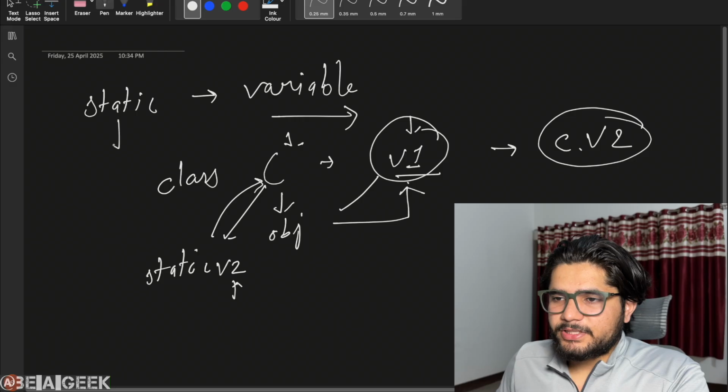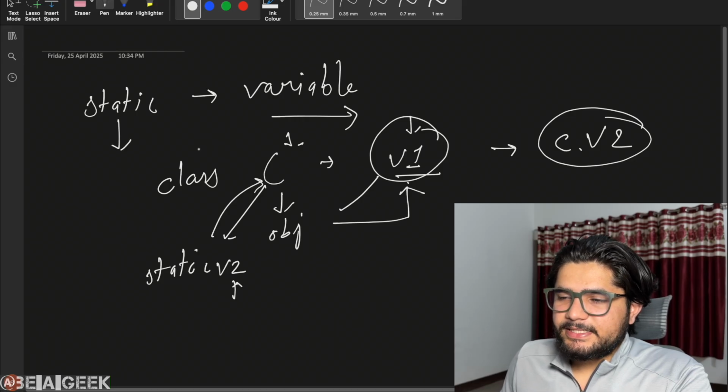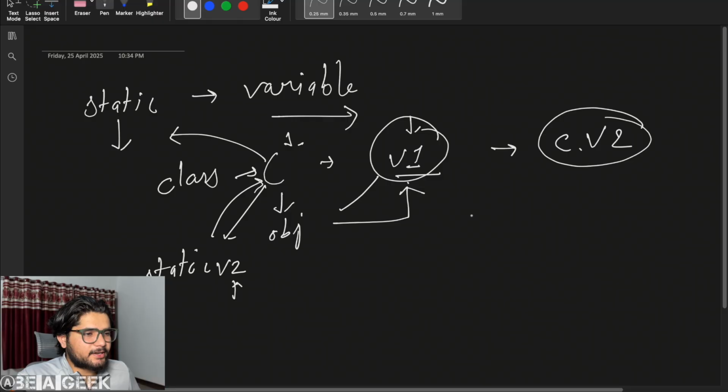And one more thing about static variables is that these variables get loaded into our memory when our class gets loaded.